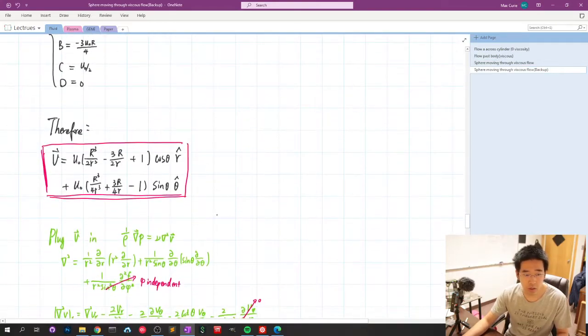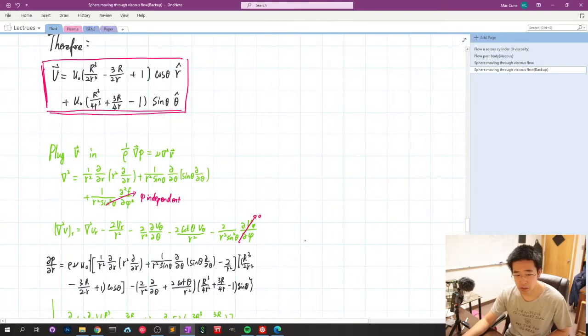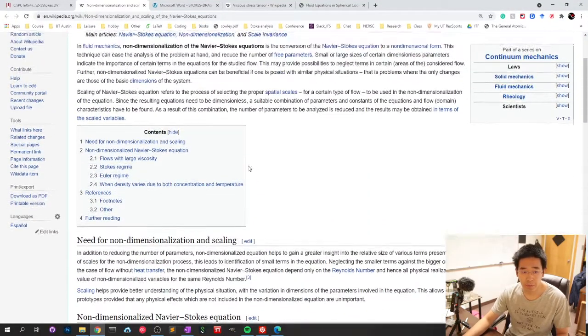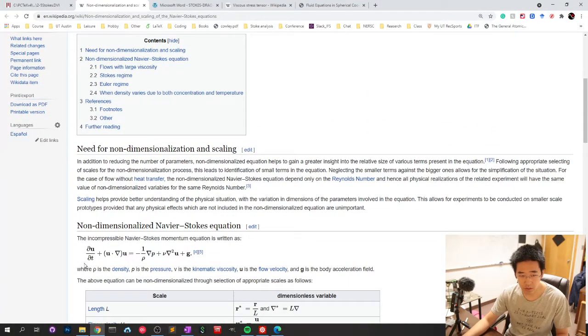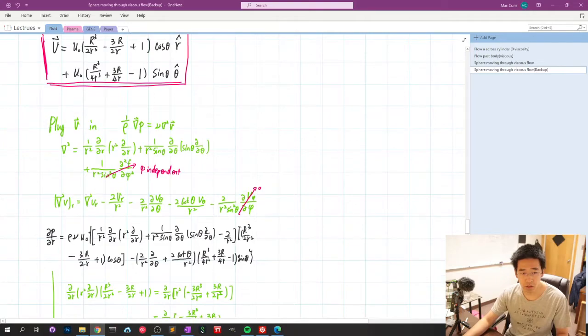Great. Okay. So now let's look at the pressure. We know from the dimensional Navier-Stokes equation that essentially this is gone, we don't consider gravity, then we have basically those 2 terms in the Navier-Stokes equation. And we just need to substitute v into this expression.